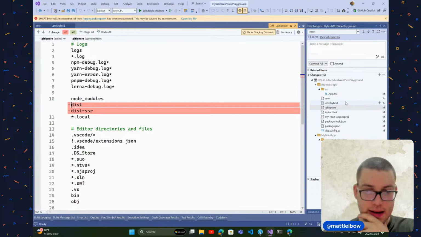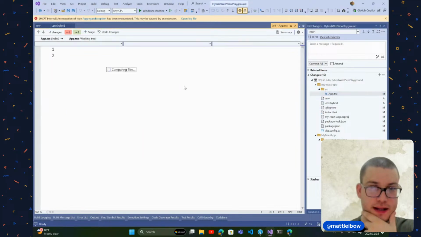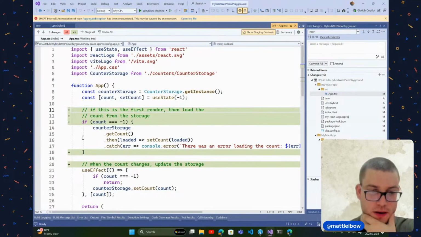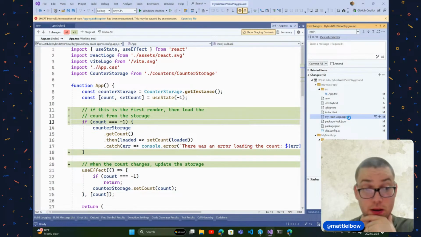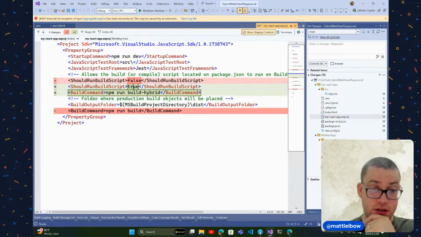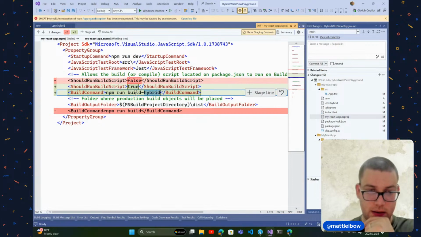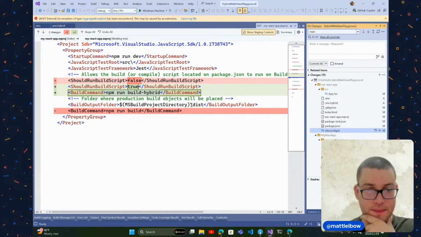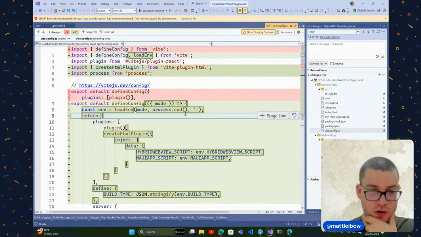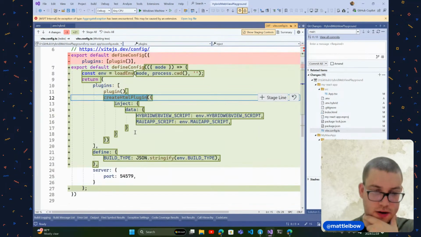So that fixed us. I fixed the infinite rendering loop with the check, and I fixed the build from VS by making sure I set it to true, and obviously now I build the hybrid one in VS. I don't need to build the other one. I added templating in my config so I can load the environment and use the current environment in this new create HTML plugin.